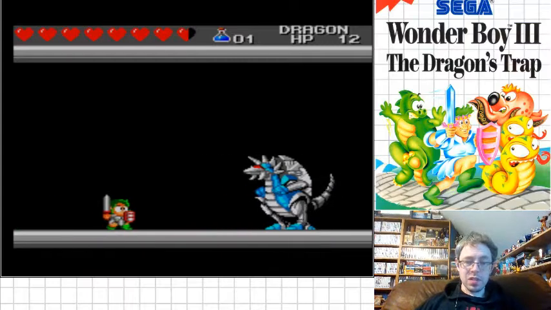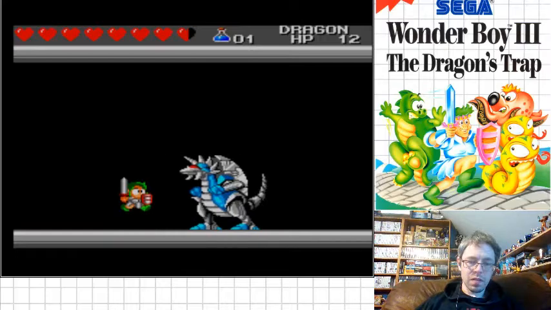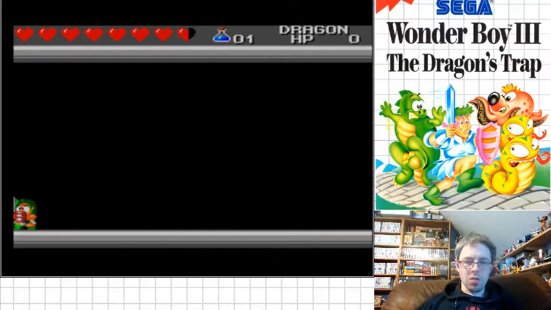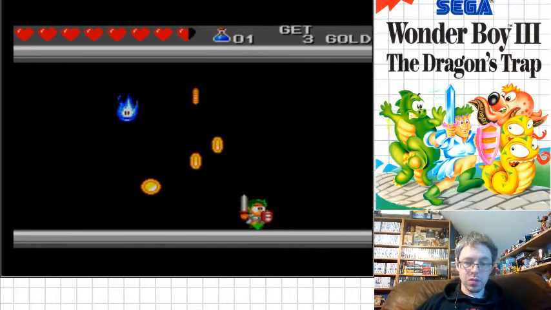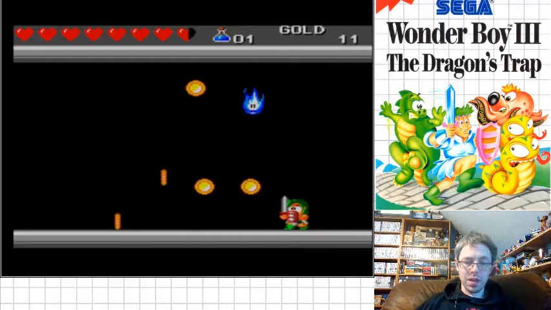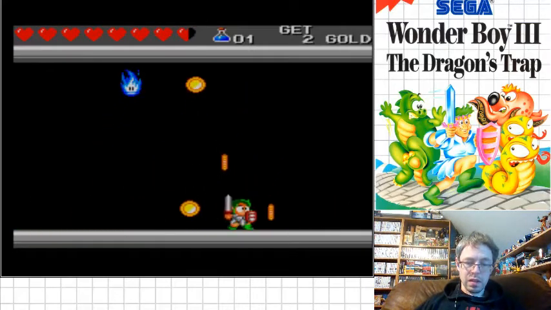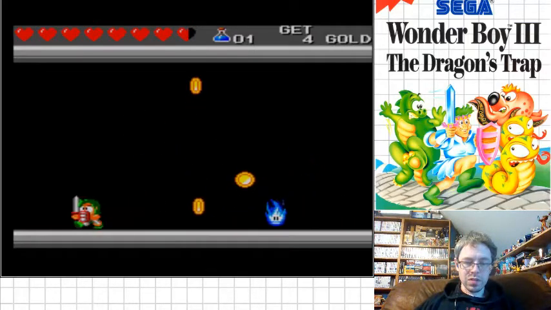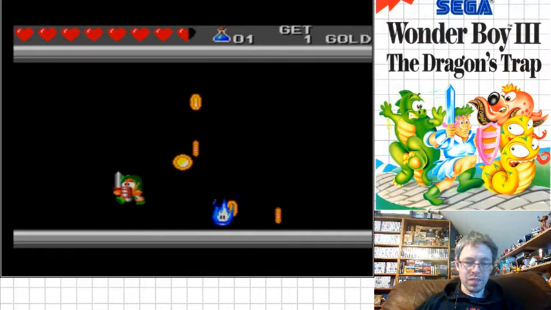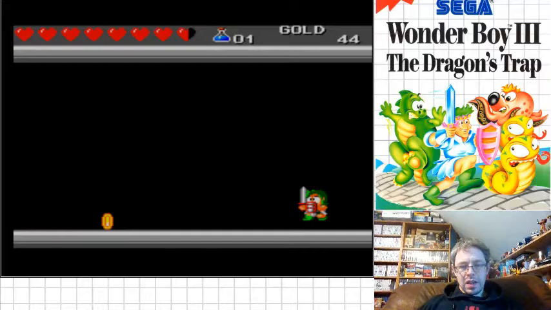And this guy's pattern is, he shuffles about and then fires that diagonal flame. There we go. And so you get this flame and a bunch of coins. The objective here is to get as many coins as you can, because the coins are used to buy stuff in the shops. Go away, flame. It gets harder and harder to avoid as it goes along, and you can see it's changed its pattern as well. There we go. Sure, may as well get transformed.